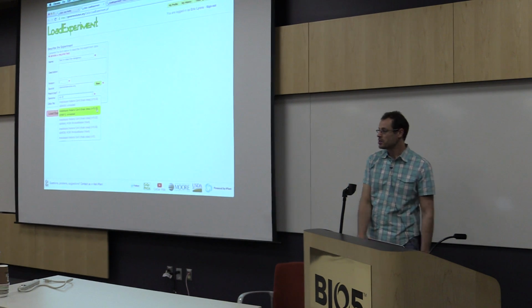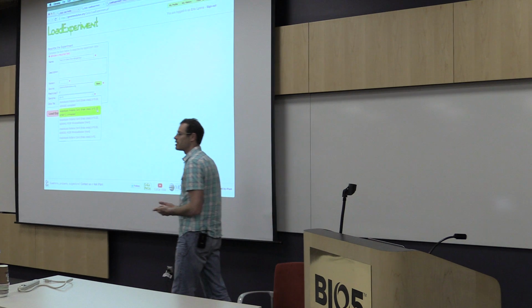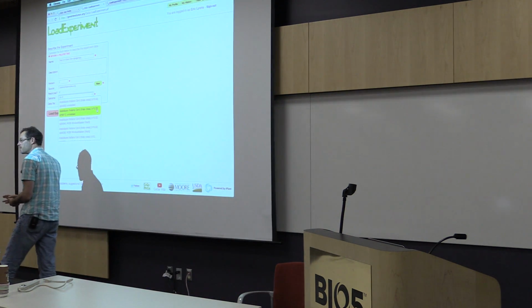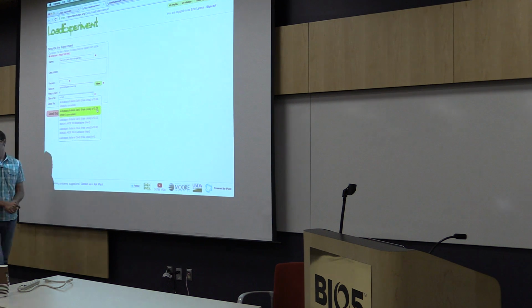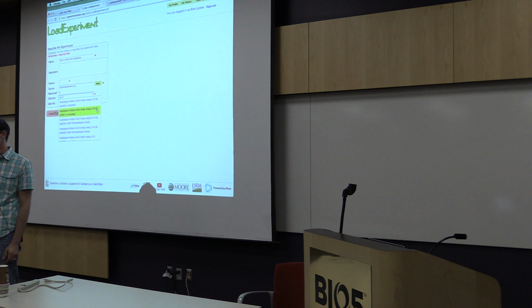And what this will now do, behind the scenes, is launch CoGe's RNA-seq processing pipeline. What we did for this pipeline is all of us on the team basically said, you know what? I don't know diddly squat about really how to do RNA-seq really well. But I know that there are people out there who are great at doing this.